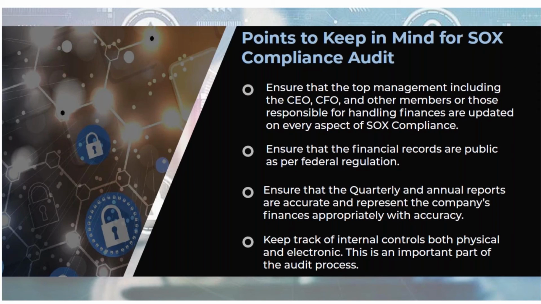So as we close, a few points to keep in mind for SOX compliance. Very important, the CEO and CFO are there driving the project, reviewing the project, and resolving any issues that happen in between. Ensure that the financial records are published as per the financial regulation, and that the quarterly and annual reports are accurate, because this really matters a lot under SOX. And keep track of the internal controls, both physical and electronic. That's where IT comes into place, and this is a very important part of the audit process.